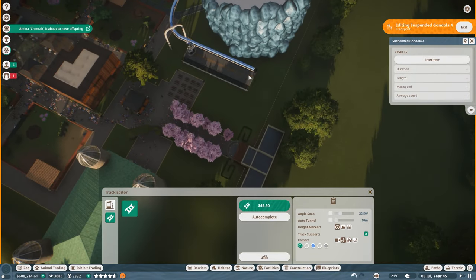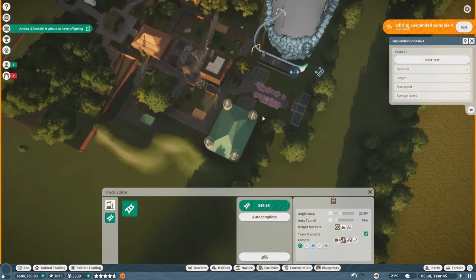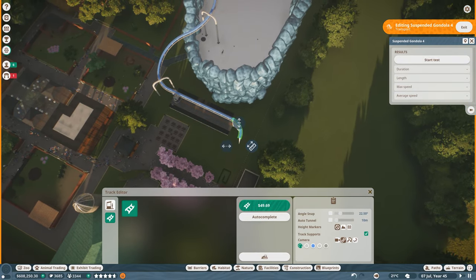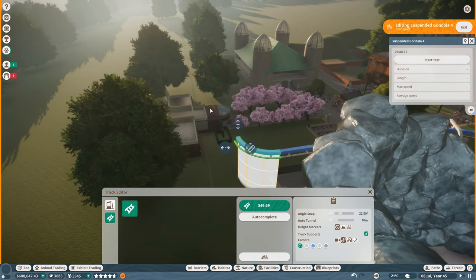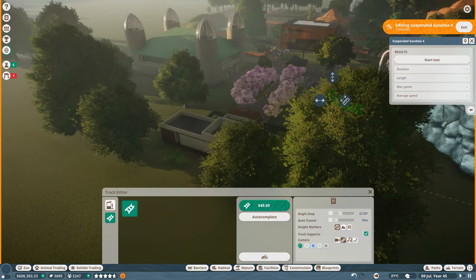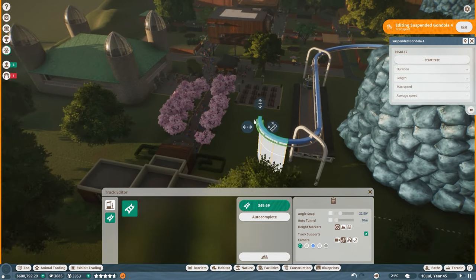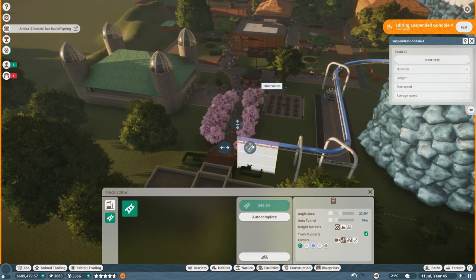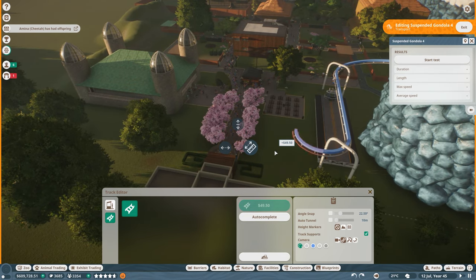Let's see if we can actually get him to normalize. Let's see. So how about a 90 degree turn? See if we can do it ourselves. A 90 degree turn, boom. Oh, we can actually build one. We can actually say 0 degrees, boom. Aha.